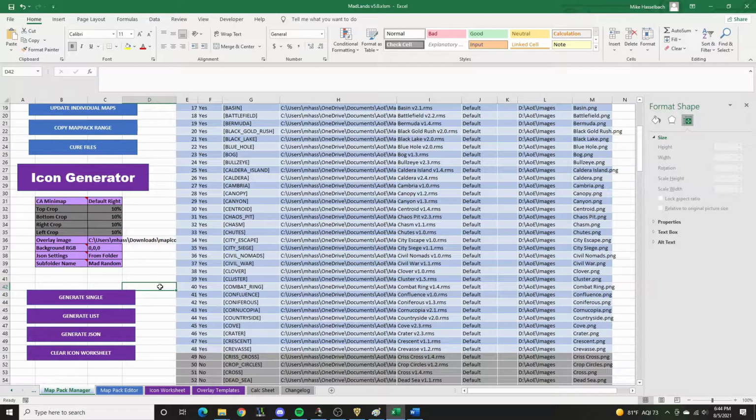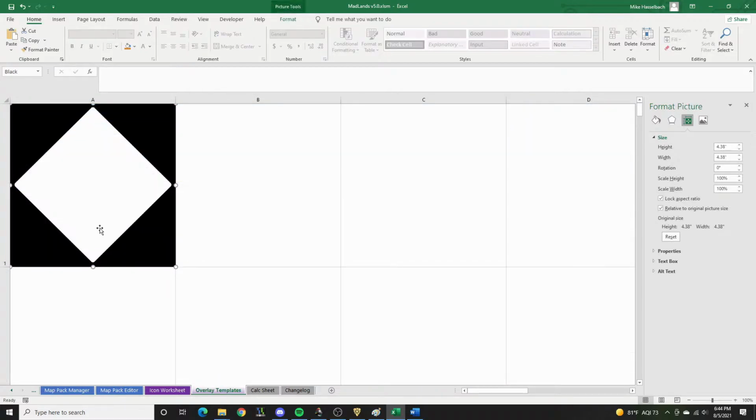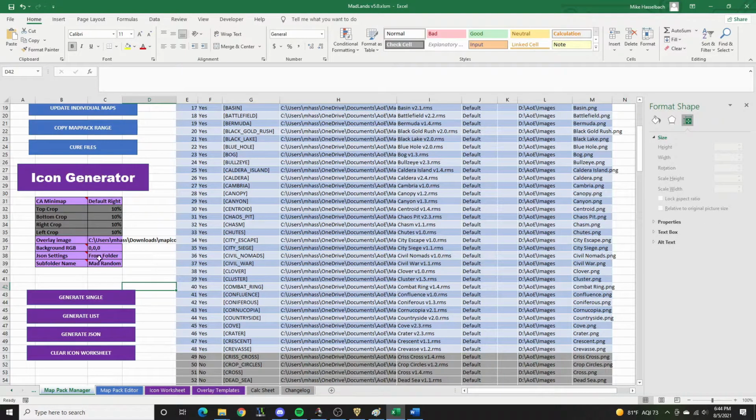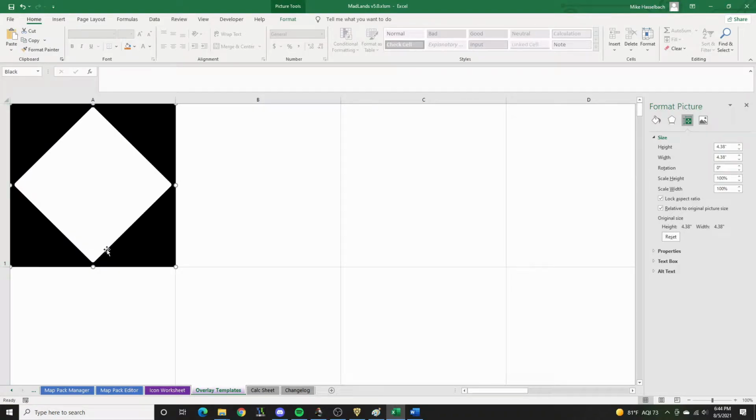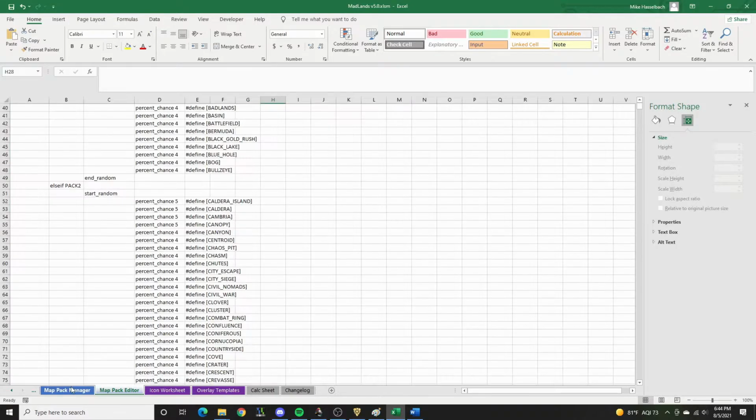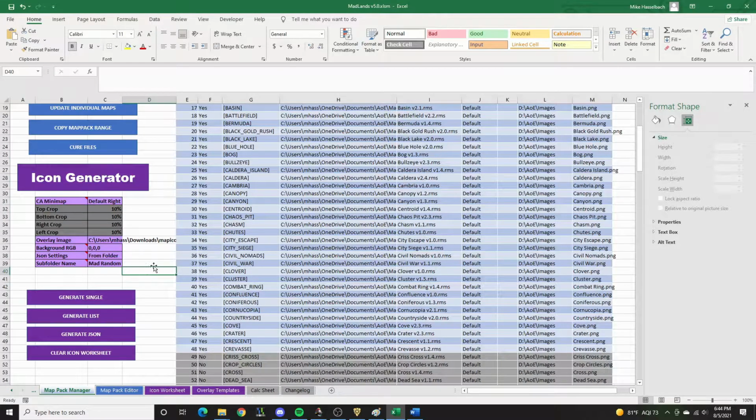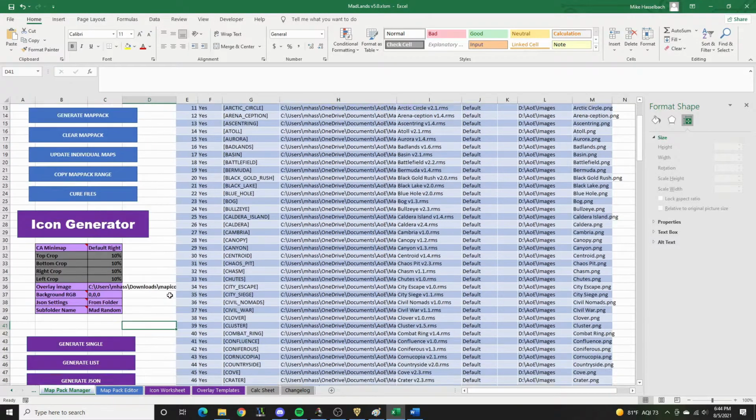And then when we're setting the transparency color, since the background here is black, the RGB index of that is going to be 000. If you happen to make a different overlay for any other reason that has a different color than black, then you could specify a different RGB. But this will do just fine for now.